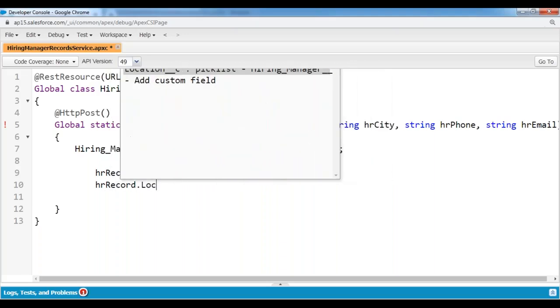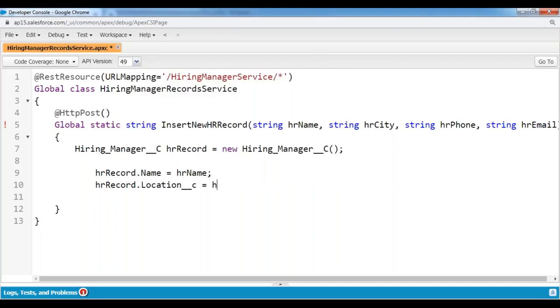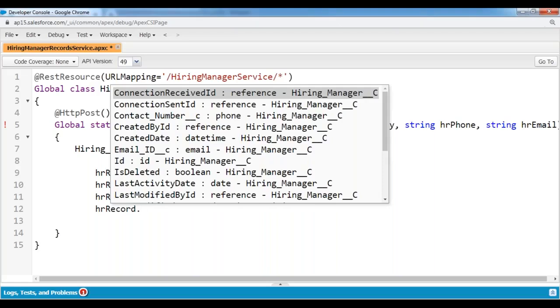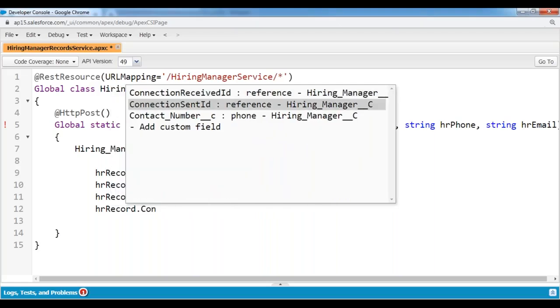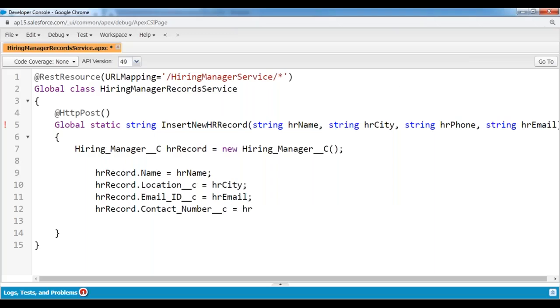HR record dot location, I'm passing that HR city. HR record dot email, I'm passing that HR email. HR record dot contact number, HR phone. And then I'm inserting the record here.